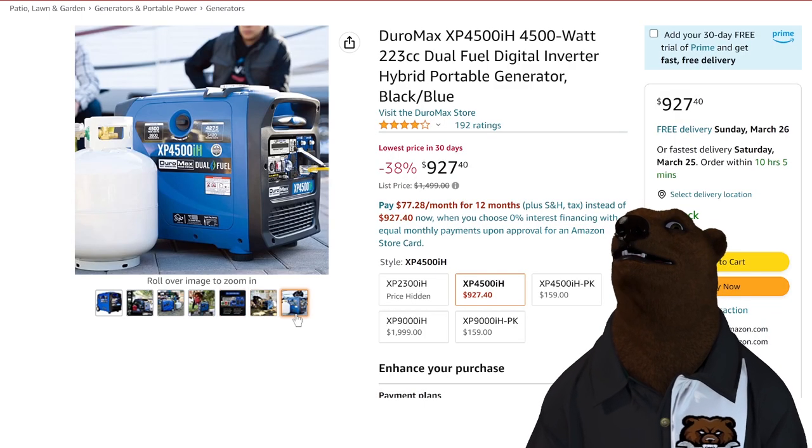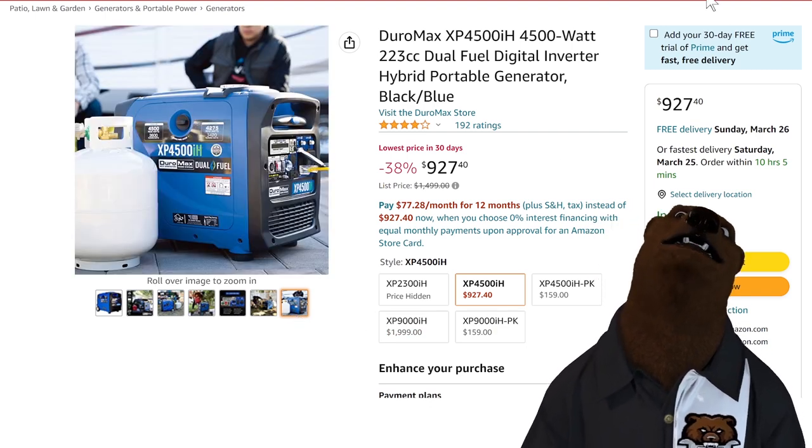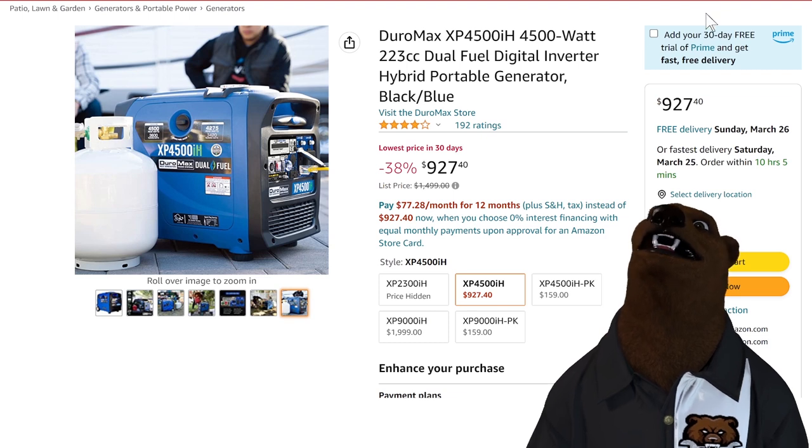Parallel capable. Look at that. All right, and dual fuel for $927. Lowest price in 30 days. This is the lowest price. I'm trying to remember, it came close to this price.